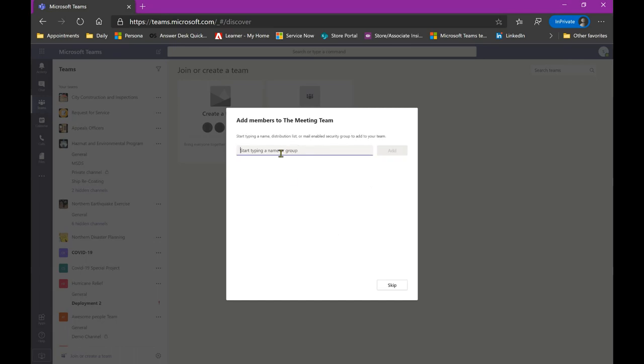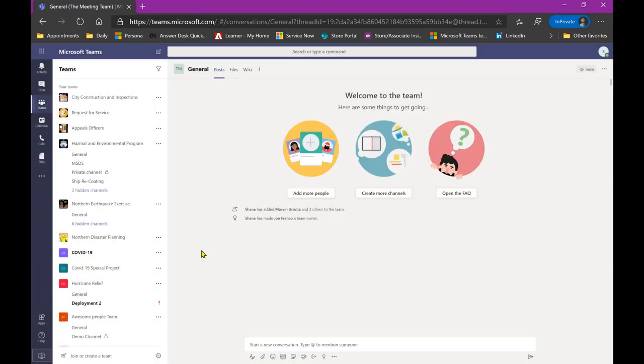And because it is a private team, it'll then ask me to add people to the team. So I can go ahead and start typing names. And that will allow me to flesh out the team itself. Now you can see it's added these people to the team, but I can then change who I want to be a member and who I want to be an owner. Now let's say John is going to be organizing these meetings with me, so I'm going to make him an owner. And everybody else, I just want to be a member for now. I'm going to click on close, and it's going to finish creating the team.